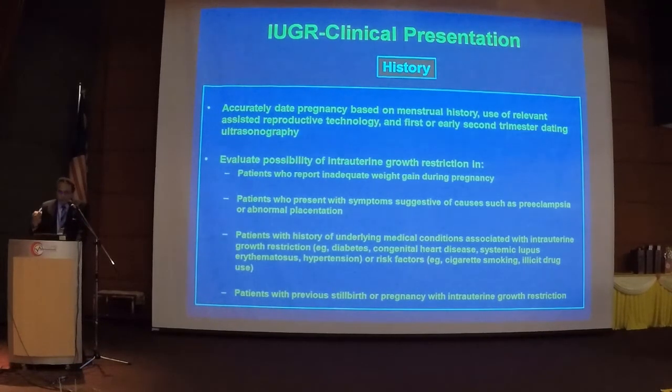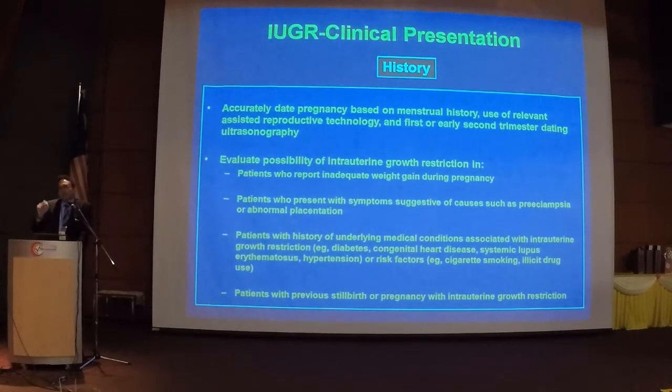And of course, other relevant histories like ART, and did she have any early ultrasound? So always remember that if she's unsure of dates, please do an ultrasound as early as possible, because you must remember the principle of 1, 2, 3. So first trimester is 1, second trimester is 2, third trimester is 3, meaning the error margin in the first trimester is 1 week, second trimester is 2 weeks, third trimester is 3 weeks. Always remember that. So if you do a dating scan at less than 14 weeks, that is the most accurate timing where we can determine the dates.